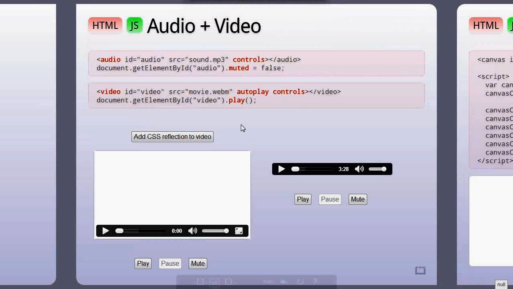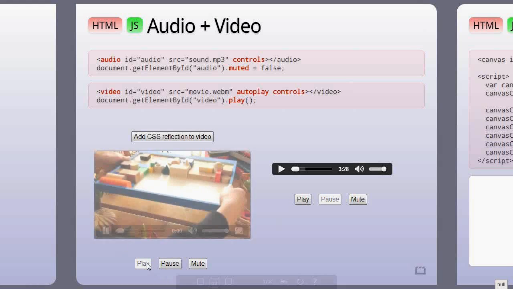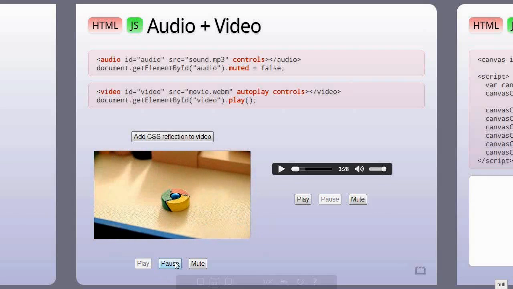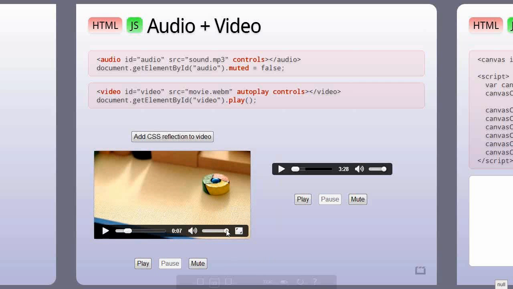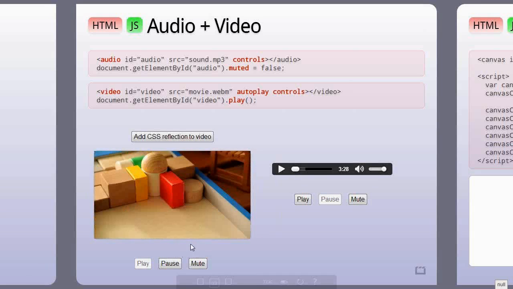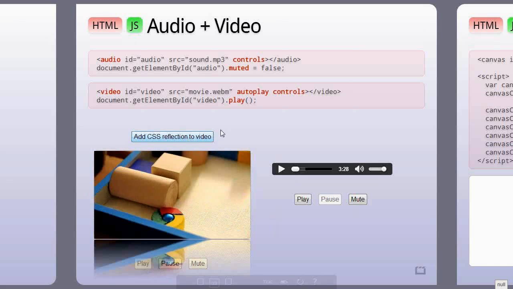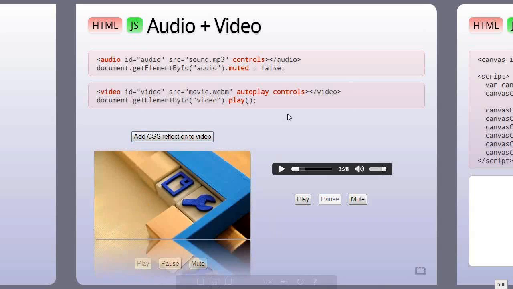Other things that are implemented would be audio and video. Fun stuff that you can do is you can also use any of the CSS properties with any of these.